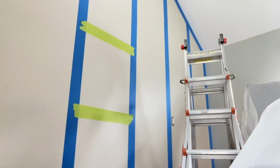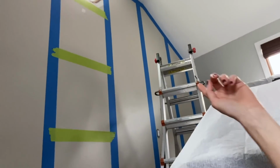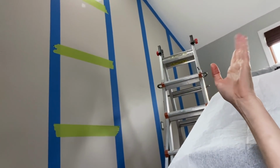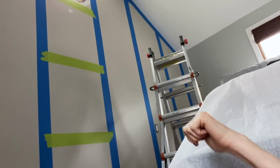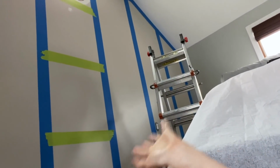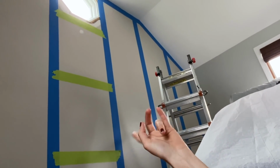Weirdest angle ever, sorry. But basically, as you can see, I taped out all of the vertical lines and the border lines. I did a couple of horizontals, but I only had to do it in one day just to figure out the spacing. So now that that's figured out, it's gonna be consistent across the entire wall. I don't have to worry about that. So I'm gonna rip those tape lines out tomorrow.